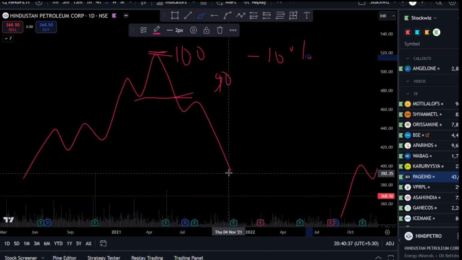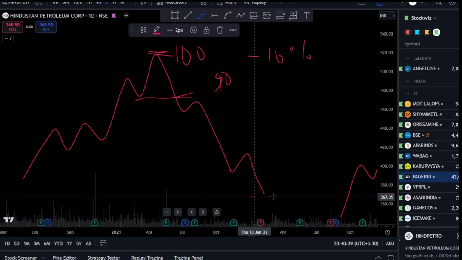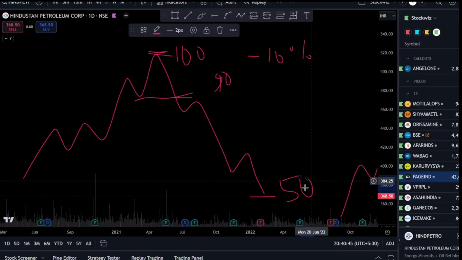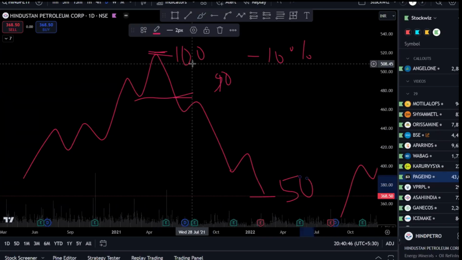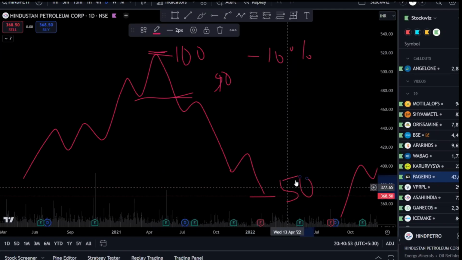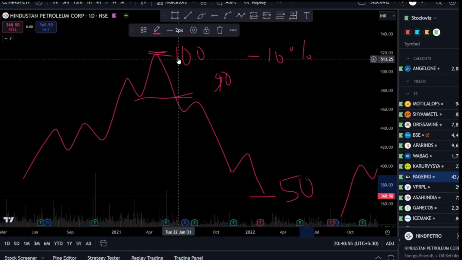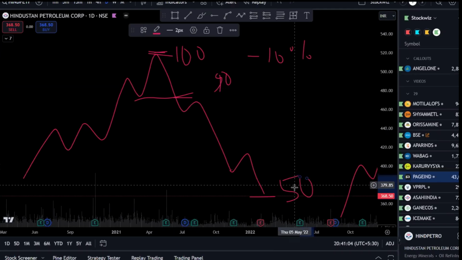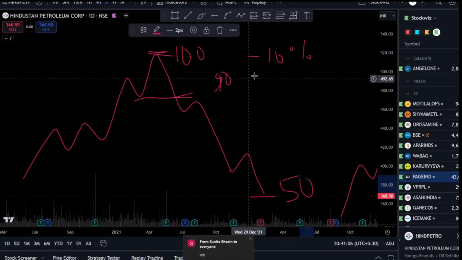Now people are still holding while the price is coming down. It came down to 50. Now, guys, how much percentage is the stock down right now from 100 rupees? Think in terms of percentages. It's 50%, right? The stock is down 50%. For this 50% loss to go to break even, how much does the stock need to rise from these areas? How much percentage? 100%, right? 50 to 100 is 100%.